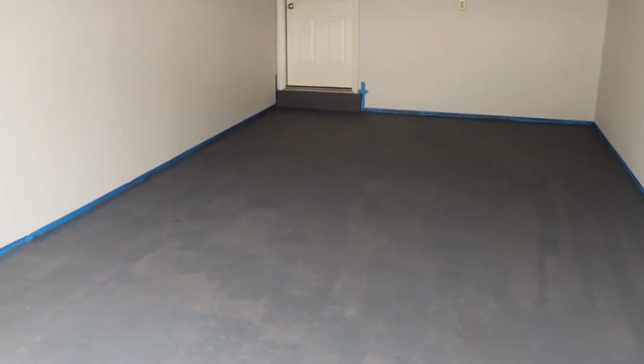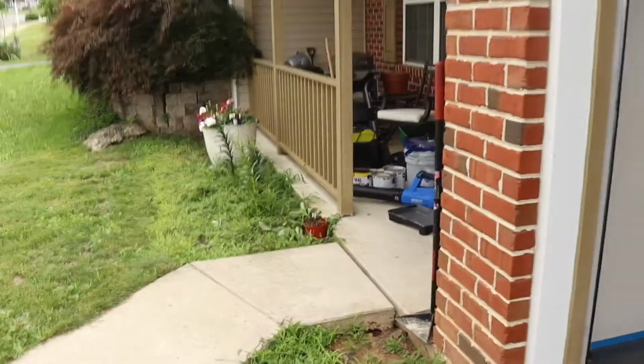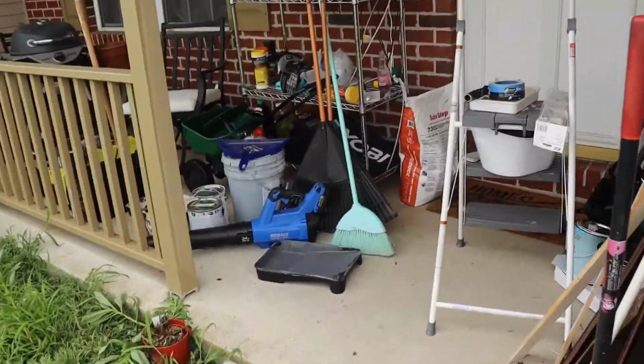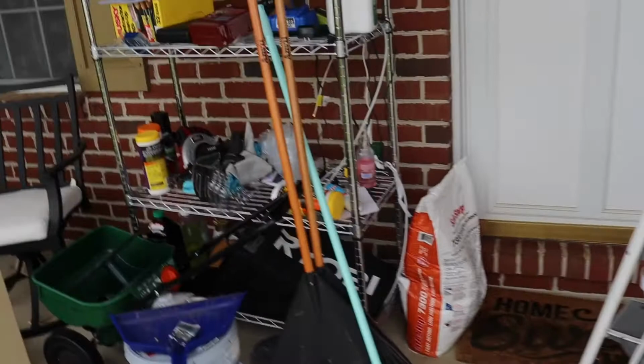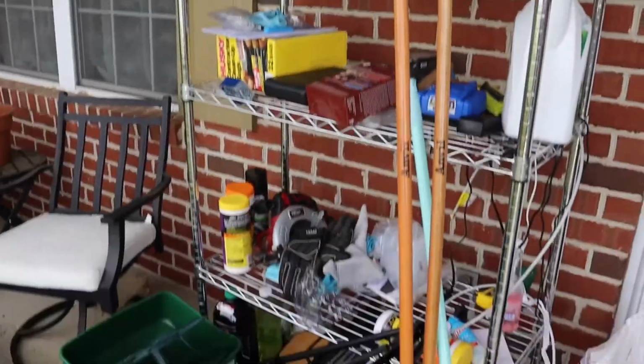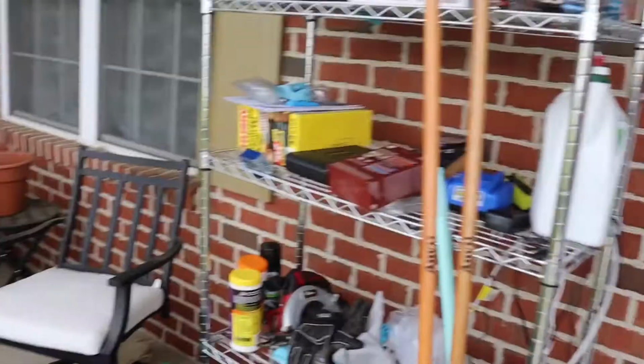So what I'm gonna do now while this dries, because we're gonna do a second coat, we just want it to dry, is I'm going to start organizing everything that is in over here. So I have my bins there and I'm just gonna try to start organizing all this crap. Let's see how it goes.